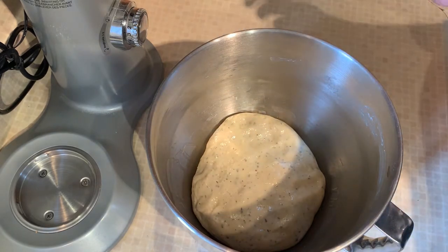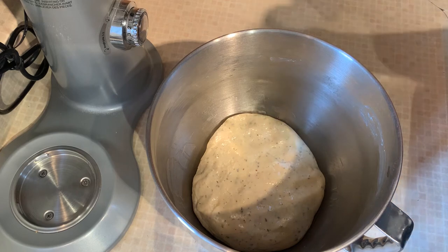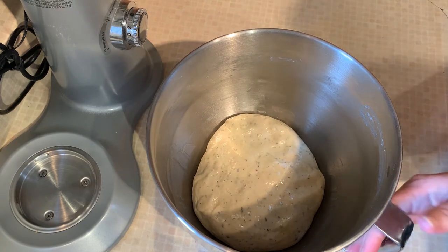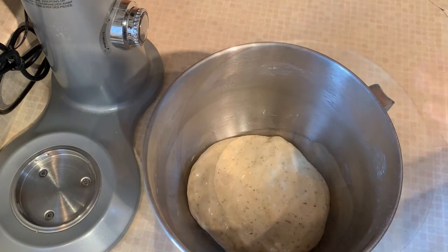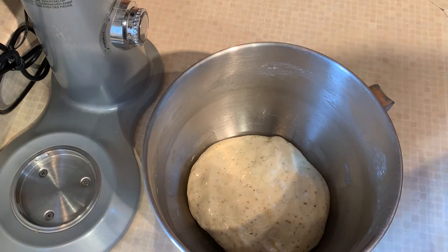I have put my dough in the oven so often before when I first started and had the oven on, trying to warm it up to about 100 degrees to proof my dough, and actually forgot it was on and ruined my dough — so that's how I know. You just need the light on, close the door, and leave it set for about an hour until it doubles in size. I also use a damp cloth or damp towel to go over top of it.